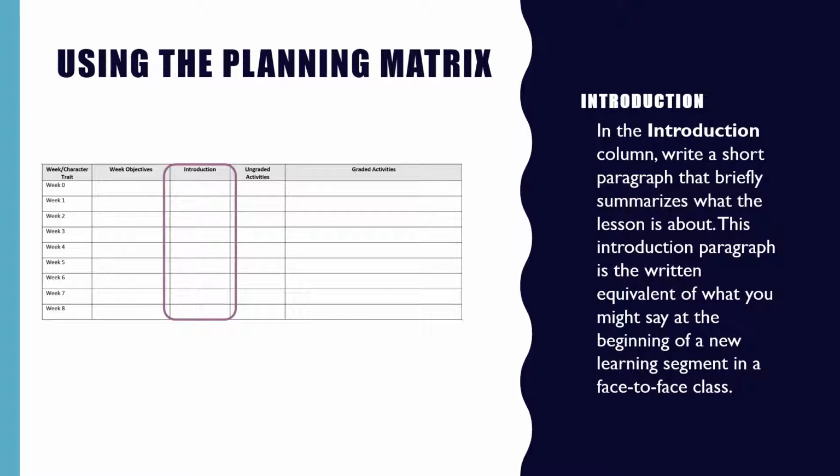In the introduction column, write a short paragraph that briefly summarizes what the lesson is about. The purpose of this introduction is to establish context, point out what is important, to help the students understand the relevance of the topic. This introduction paragraph is the written equivalent of what you might say at the beginning of a new learning segment in a face-to-face class.